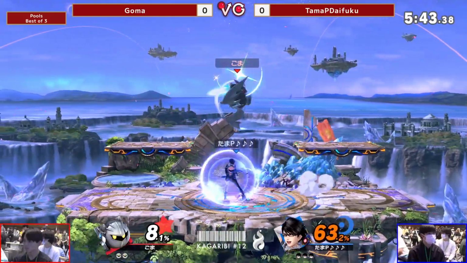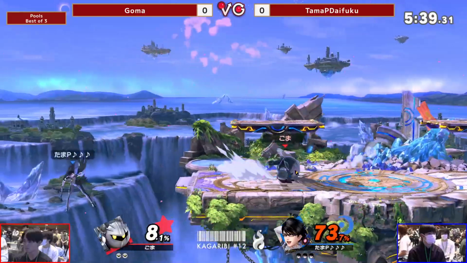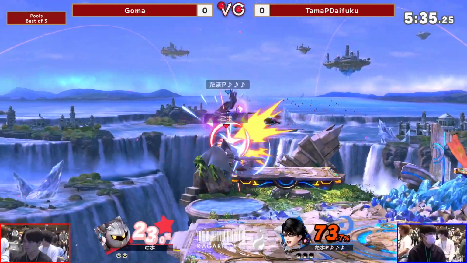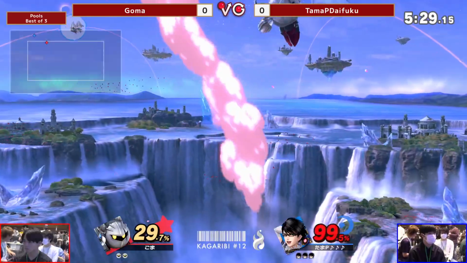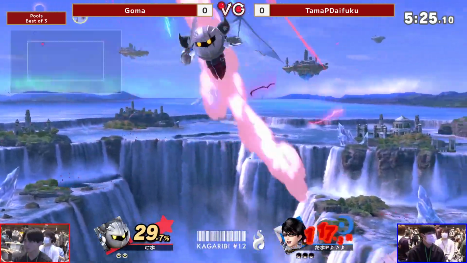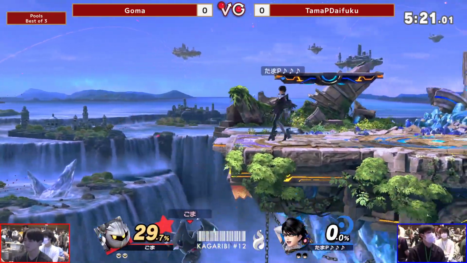Yeah. A lot of jumps on the side of Goma. A lot of moves that'll get you back to the stage. Up B, side B. I've seen neutral B plenty of times, so TamaP has to be wary if they do want to edge guard. And honestly, you're probably better off with the ledge trap. Meta Knight, not too many options to get back onto the stage, but looking to find a stock there with an up B off the top. Goes for it again. Second time's the charm, actually. We're going to be able to bring this one practically back to even.